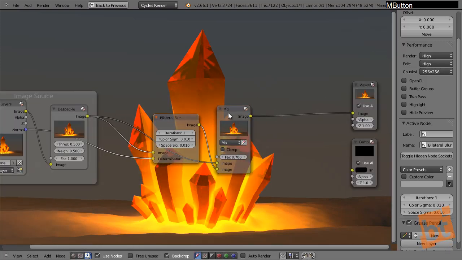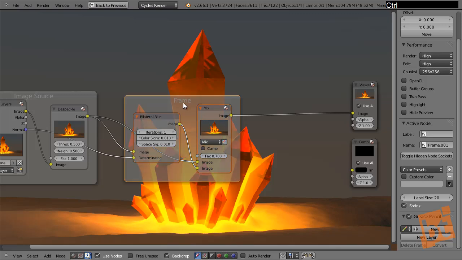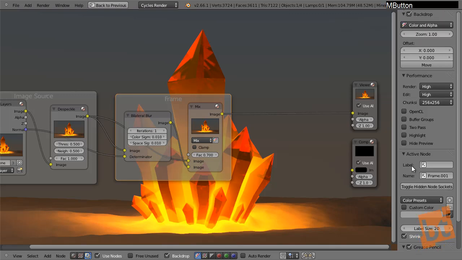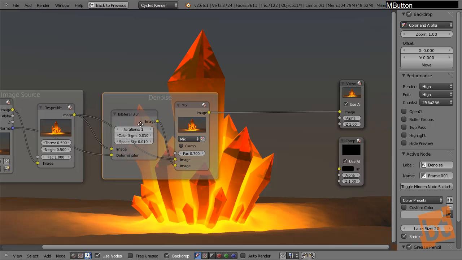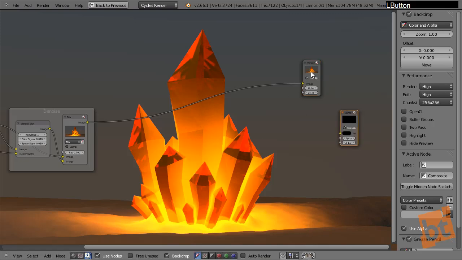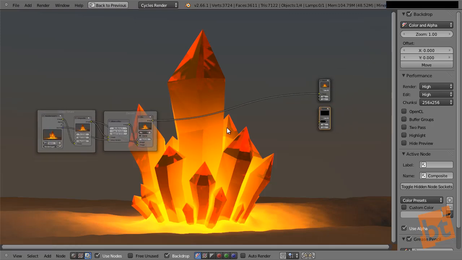Okay, so these two guys here, Ctrl J, and let's go here and call it noise. All right, so these two nodes are the noise. Now we need to play a little with the image. I want to add some glow, add a vignette effect, some color correction, some cool stuff.